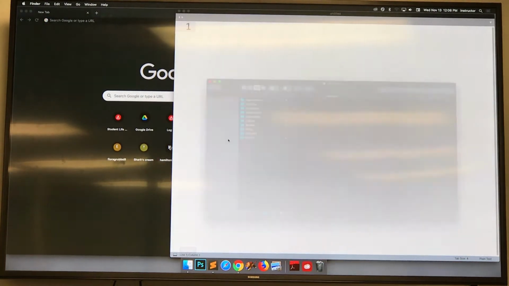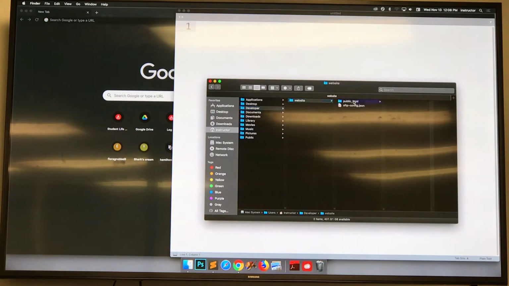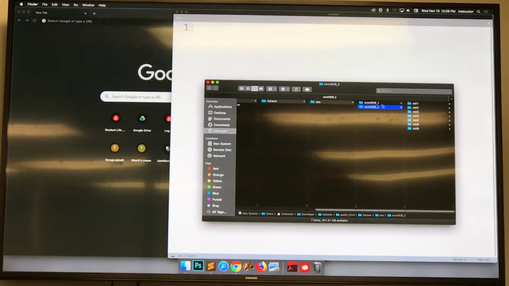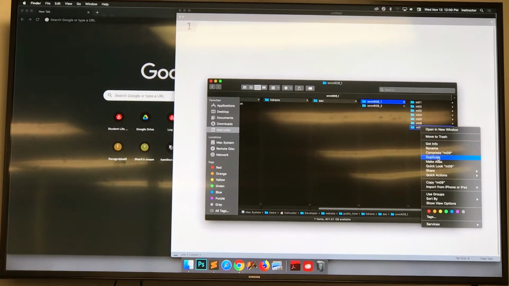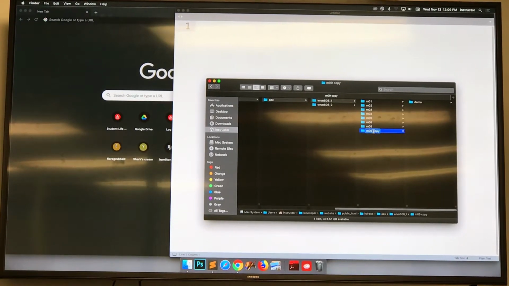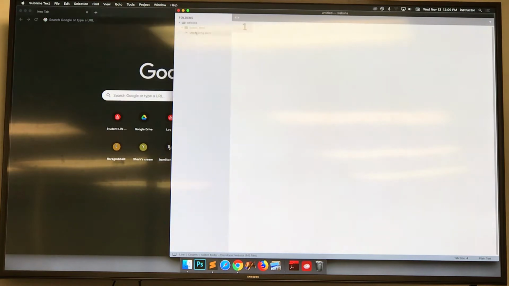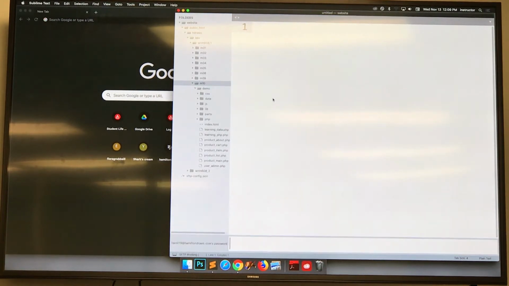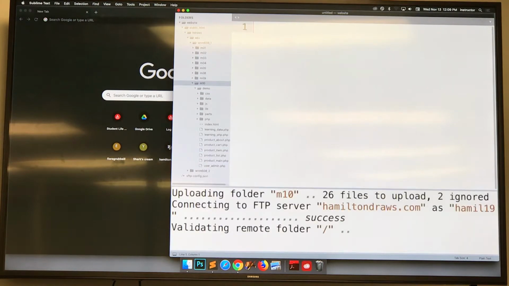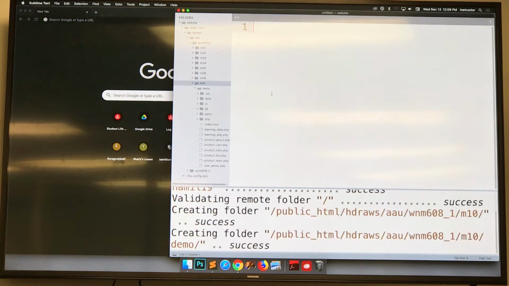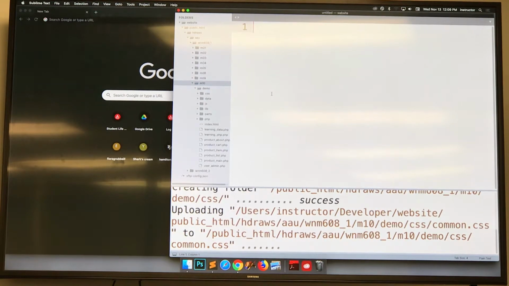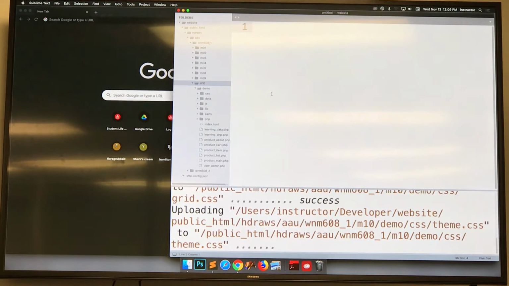Okay. First things first. Let's go into our files and make sure that we are closing all of our Module 9 code and opening up Module 10. Close all your Module 9 code, all your code that's open, and open up Module 10. And of course, I'm just making sure that I have all my files uploaded. That seems like a good idea.